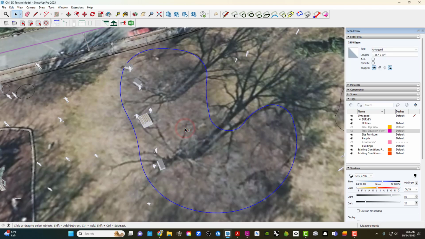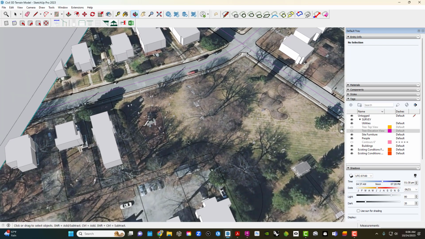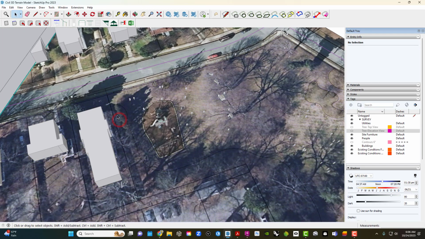Same thing here. I don't want the line. This one I can't do because there's no line over here. So I'm just going to hit the eraser tool and just go down the line. It's not that bad. Test your driving skills with your mouse. Boom, boom, boom.